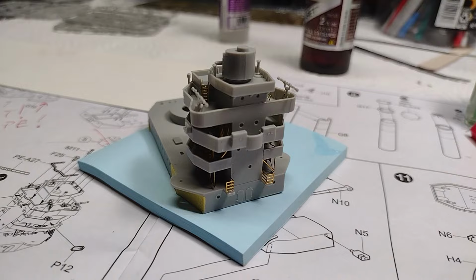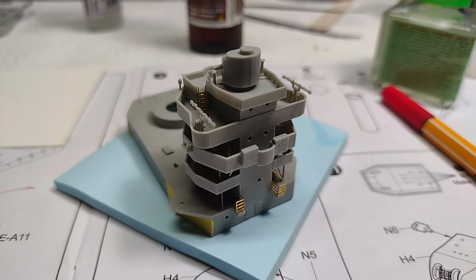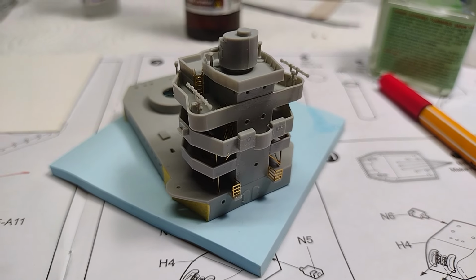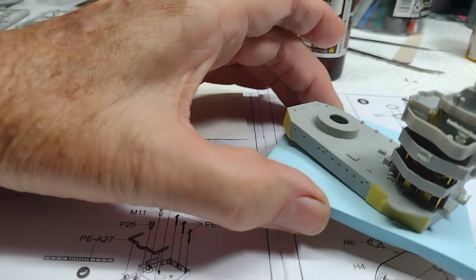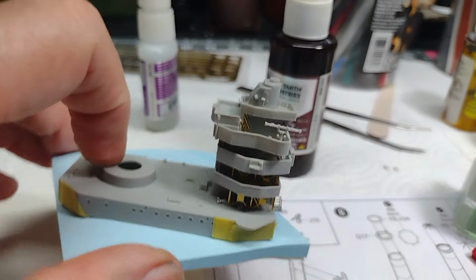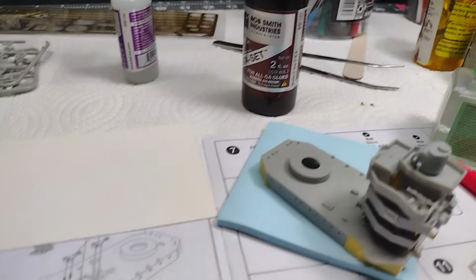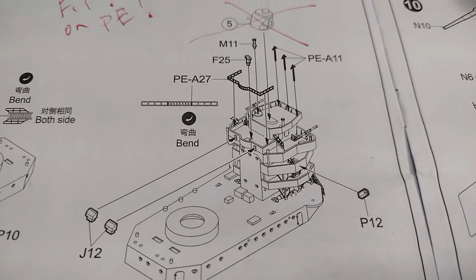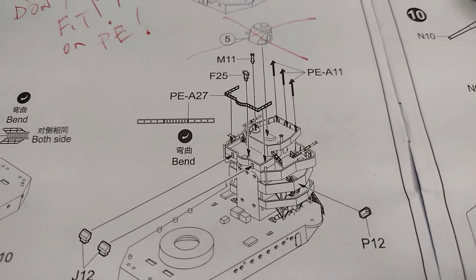I've messed up a couple things already that nobody will ever see. I will know about them, but nobody else will. That's pretty typical for me when I'm working with photo etch and small tiny parts like this. It all goes with my age, I guess you could say. I'm not as nimble as I used to be. At any rate, here's where we're at, and I'm going to continue working on that. The next step is this one right here, where I'm going to start adding some more, looks like some photo etch railing or something on there.